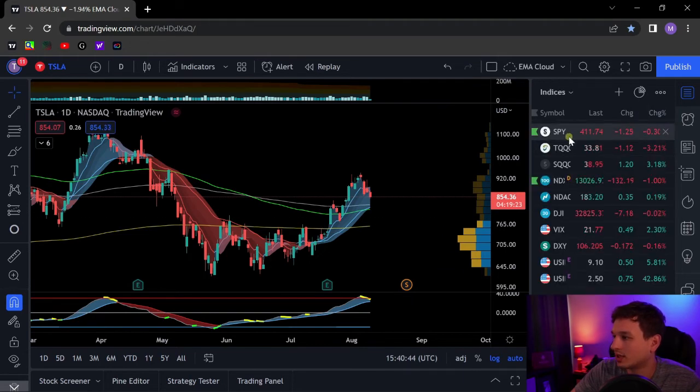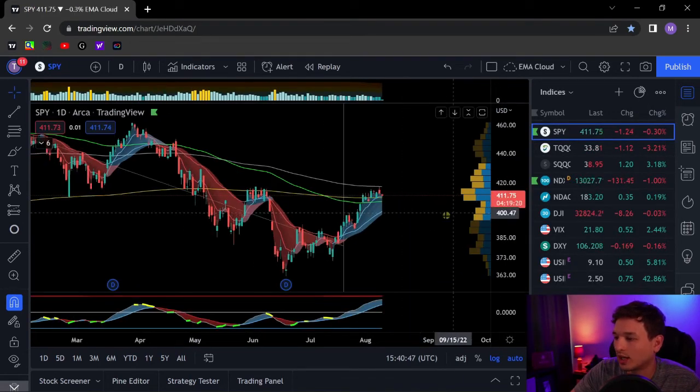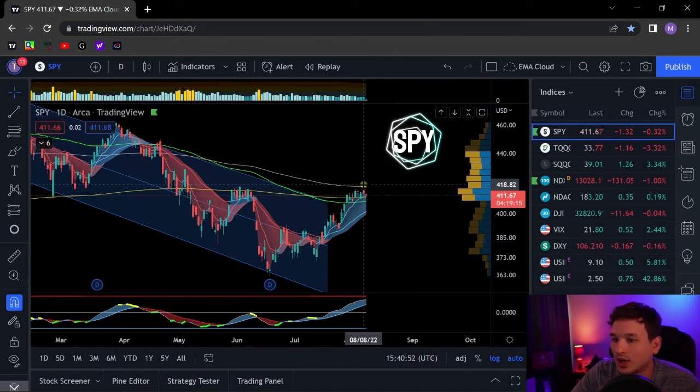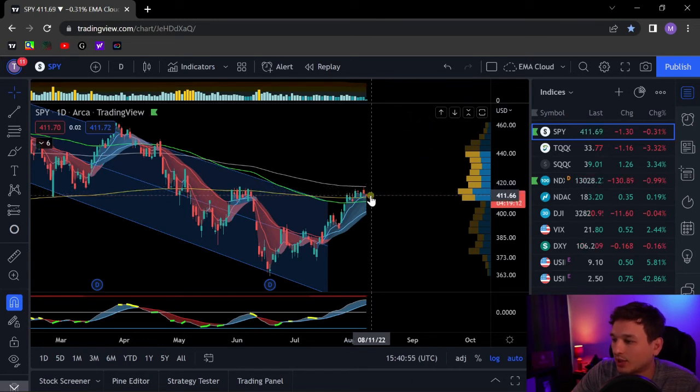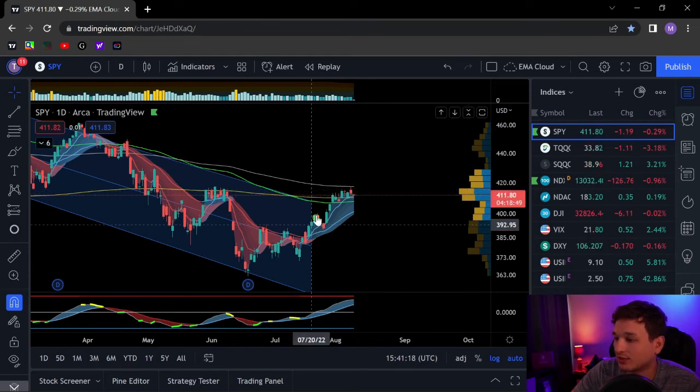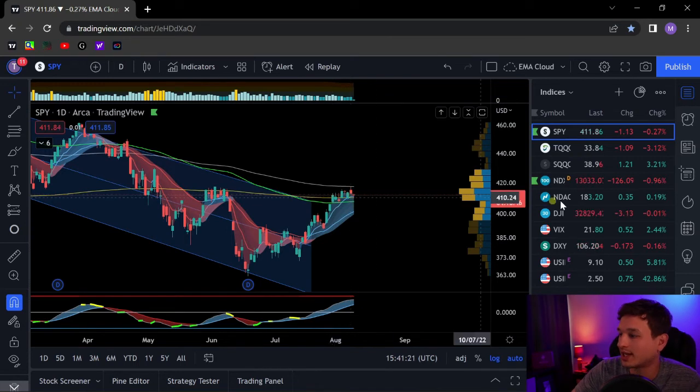We haven't talked about SPY or anything yet today, but we have been covering it pretty extensively overall. So we are bouncing off of this 100-day moving average, and we're coming back down. We're meeting this blue moving average, and we're also meeting the 200-day moving average, and we have the 50 as a support pretty close by. The VRVP is pretty high right here and right here, so this could act as a support and this could act as a resistance, and we could see sideways for a little bit, and that's actually what we've been seeing for the past couple of days.